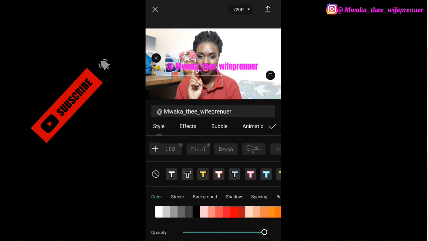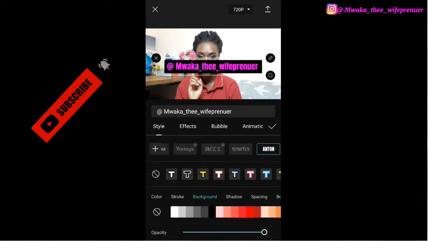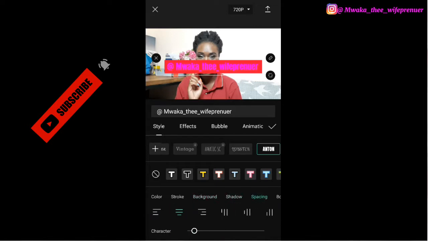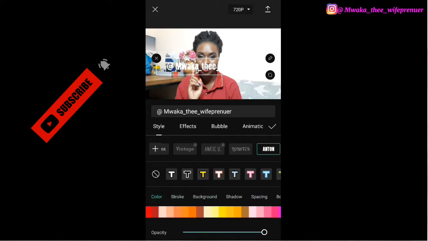We've chosen the color, and then if you want to have a background color, you can go ahead and do that. You go to background, then you choose. If you want to have a shadow, you can play around with all that and all the spaces that you need. Just play around with that. So I'll take off everything, then let me go to color, then let's go for our color. So here I just pinch with my fingers to the size that I want, and then I pull it in any of the corners.